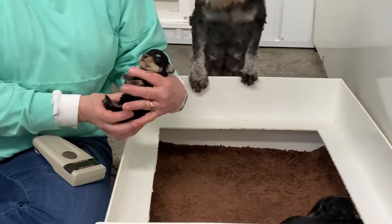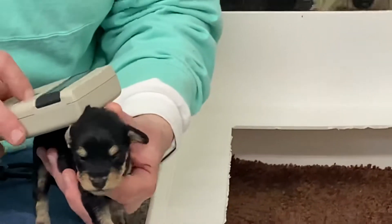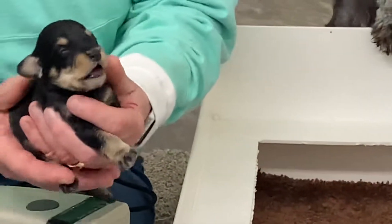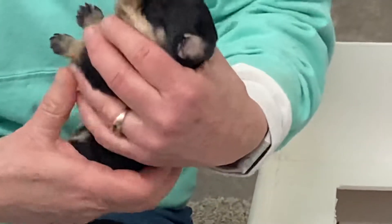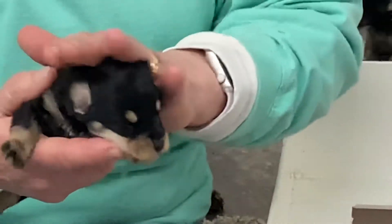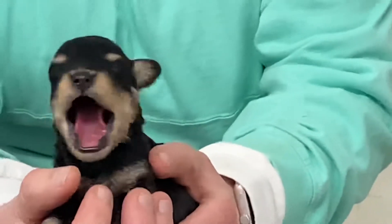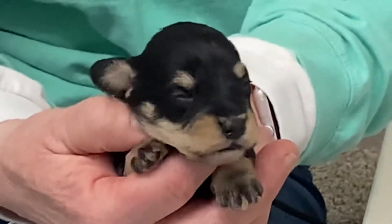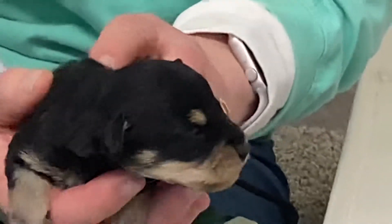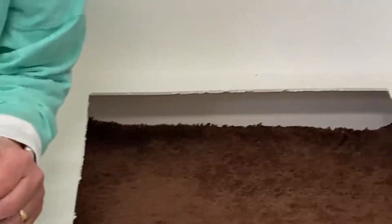So this is the other female. Oh, I see cracks in those eyes. So the girls have got their eyes open before the boys do. This is 0441 — she's the one with the bright coloring. She's got all the trim, same as everybody else. Can you wake up? Let me pet you, get you awake. Can you open them eyes? I don't know if you can see it, but they got little teeny tiny — she says I'm sleepy. They got little tiny slits in them. So they're just starting to crack open. Probably tomorrow they'll be open. And then as soon as the slowpoke boys get theirs open, we will get you some new pictures. She is 13.4 ounces — she's the biggest one in the litter.